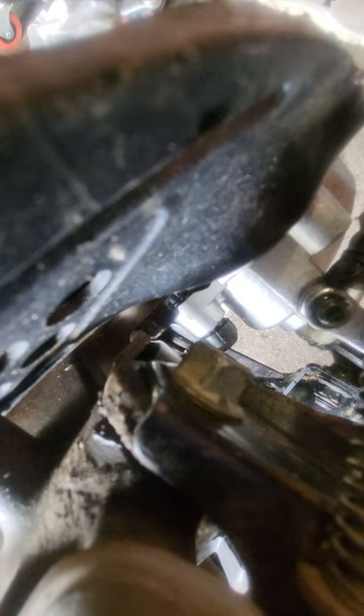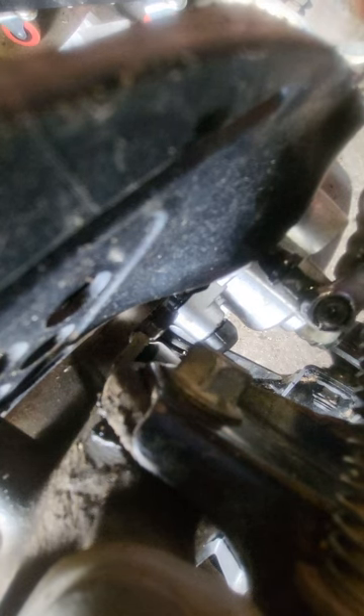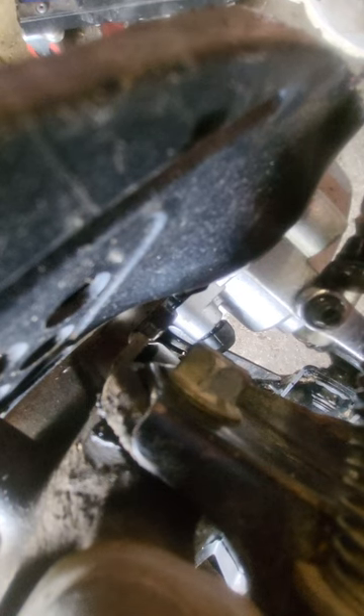With the bleedless method, you don't even have to take the master cylinder top off — it's just going to compress the fluid back up into the line, which will cause that level to rise and might even overflow a little at your upper reservoir. If that's the case it's fine — just clean up all the drips, put your seal back on, put the cap back on, get it snugged up but don't over-tighten, and start squeezing your handle. It should tighten right up because you forced the fluid backwards with no air in the line. It's far easier to do if you don't have aftermarket calipers or a brake line in the way.